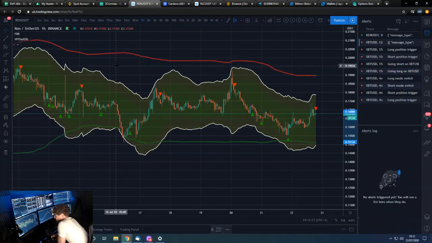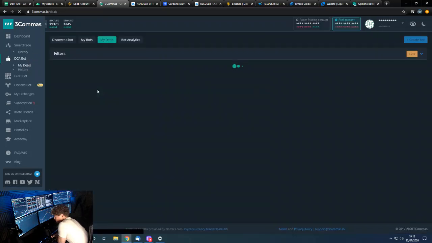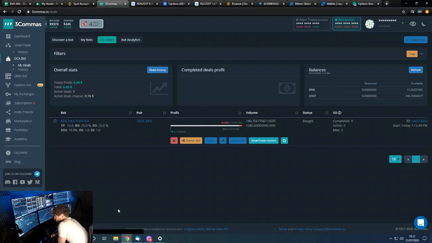So we'll know obviously if it takes the deal, because we'll see it in 3Commas here, just here. So that is now done. So we have just received, I hope, bot is turned on, start command. I don't know if that's a start a deal, that's just starting the bot, I believe. But we can have a look at my deals to see if it has actually put us in a deal. Yeah, it has put us in a deal. That is not a problem, but it's good to see that it works. So it is all up and running.